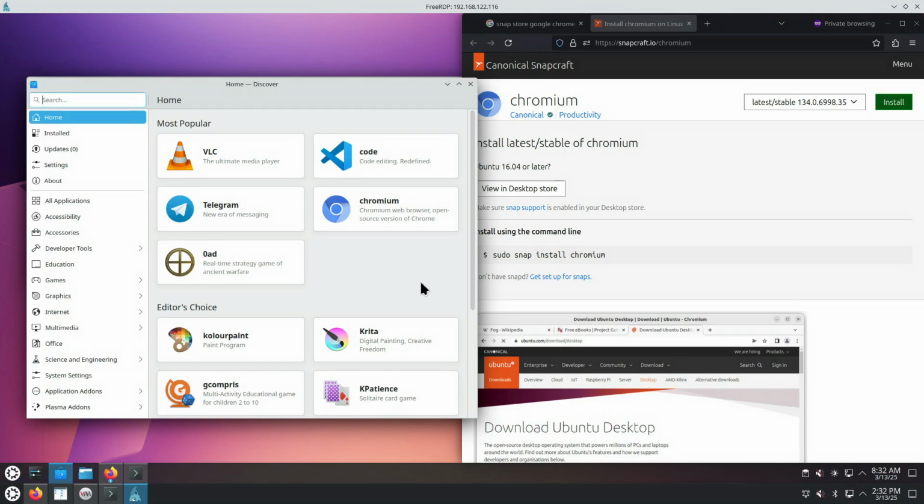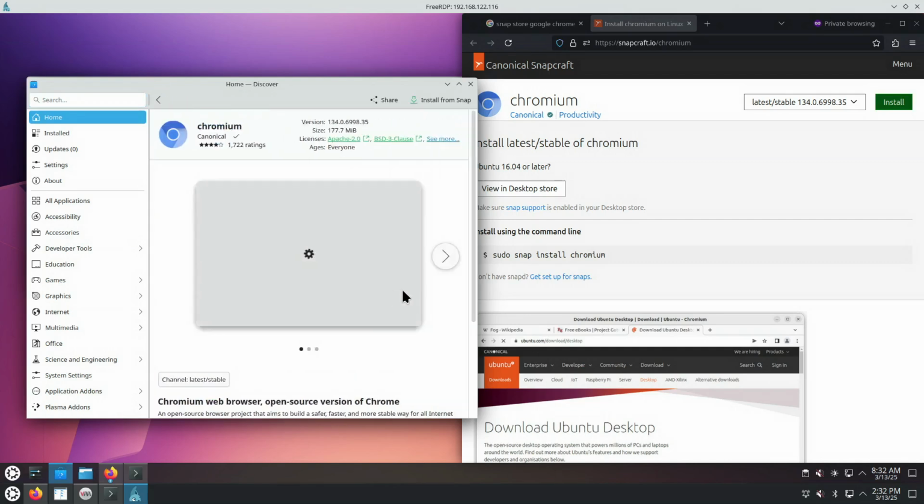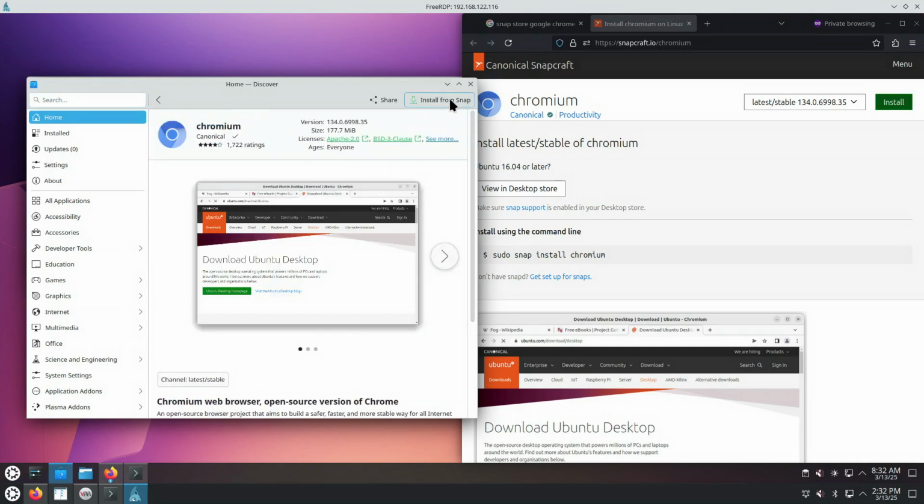And now maybe the list of applications which are available in the Snap Store has been downloaded, because now I can see the applications that I actually want to install. So I want Chromium, install from Snap.